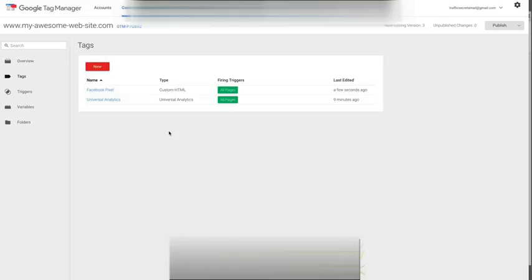So even if you've been marketing online for a while and you have Google Analytics on your pages, you may have the old analytics and not Universal Analytics, so it's something to look into. Or if you've done Facebook advertising before, I highly recommend, if you're not yet using Google Tag Manager, that you follow these steps, move those bits of code over to this, and put the Google Tag Manager code on your pages in place of your other Google Analytics code and your individual Facebook pixel code. Manage it through Google Tag Manager rather than doing it all individually and loading up a bunch of bloated code on your web pages.